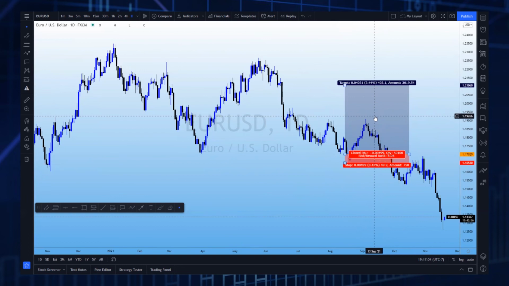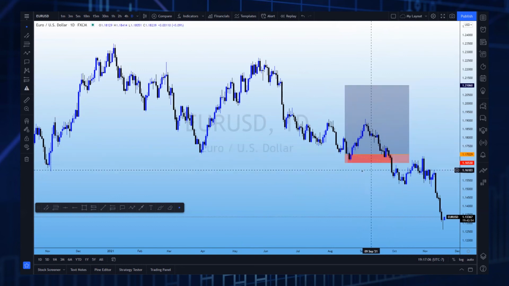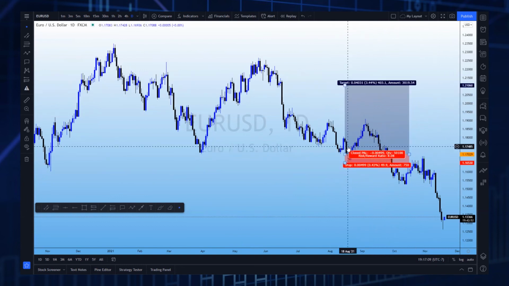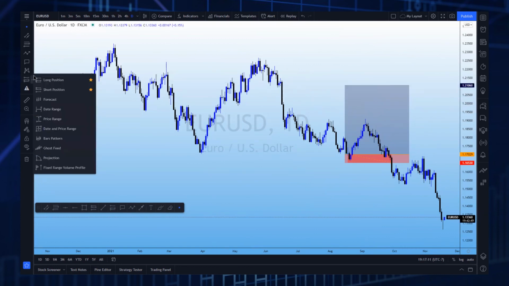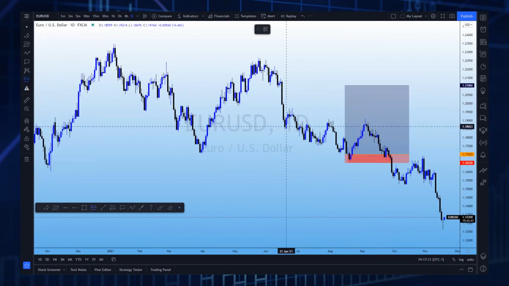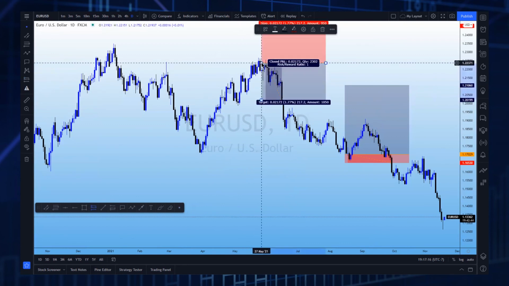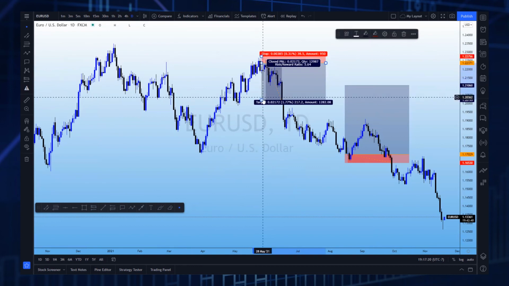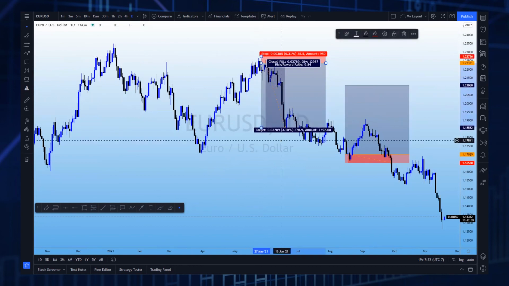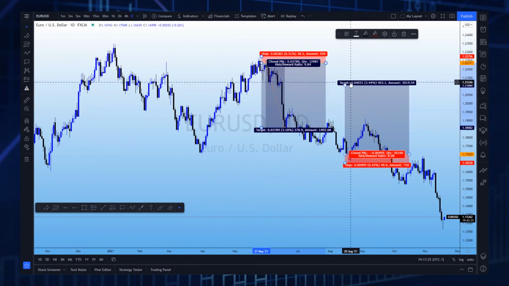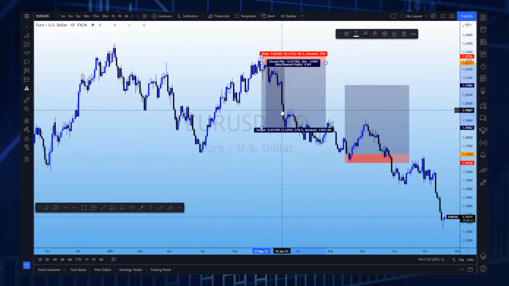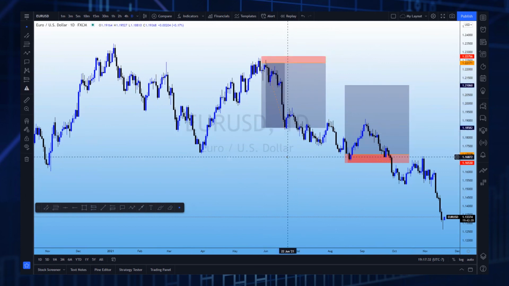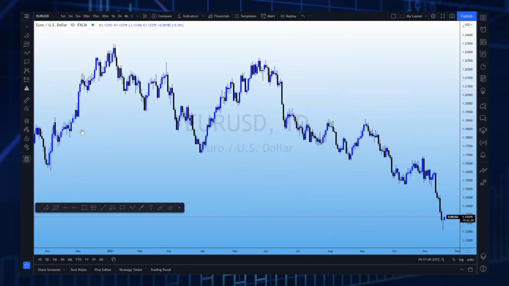But when we use a long position, we see that our entry is here in the middle, stop loss at the bottom, take profit at the top, right? And if we use a short position, we can see the exact opposite, right? Let's say we wanted to catch a sell. We can enter here, and we can enter our stop loss at the top there, take profit down here, right? So we can see that our long position, we have our take profit on top, stop loss at the bottom. Short position, we see our stop loss at the top, take profit at the bottom, right? And so that's how we use this to, once again, visualize each trade and how they can play out, okay?